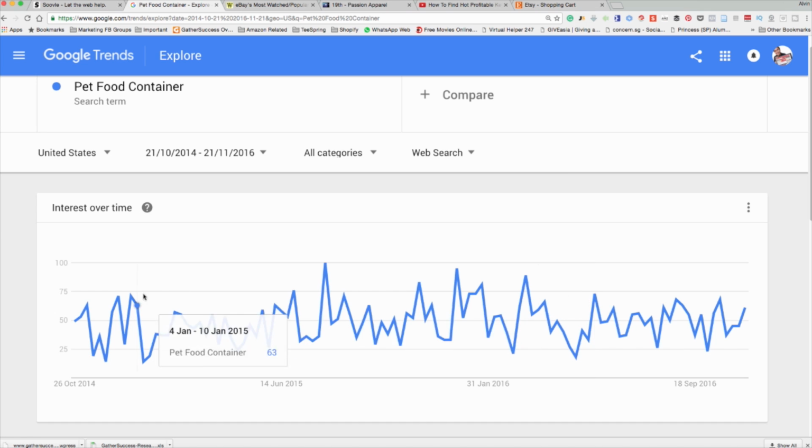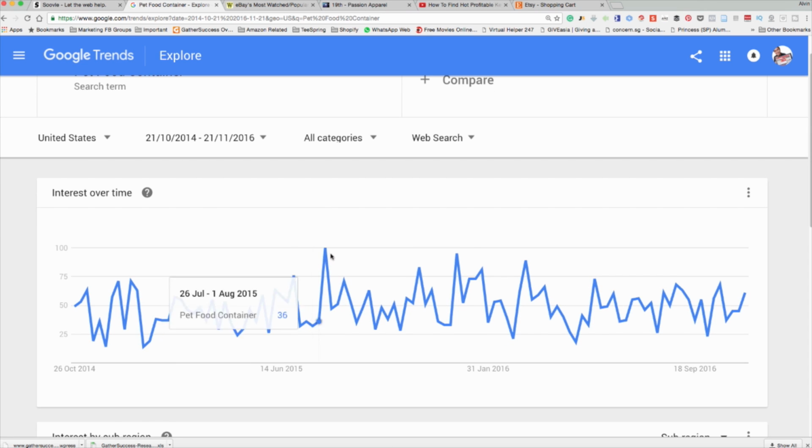So why are we looking at this trend? Because sometimes trends repeat every year. For this case it's not pretty obvious, because the trend doesn't seem to be happening very regularly. It's going up and down most of the time. February, March. It's not a very good example because it doesn't really tell you much info.